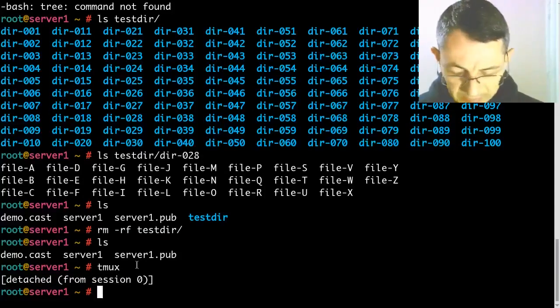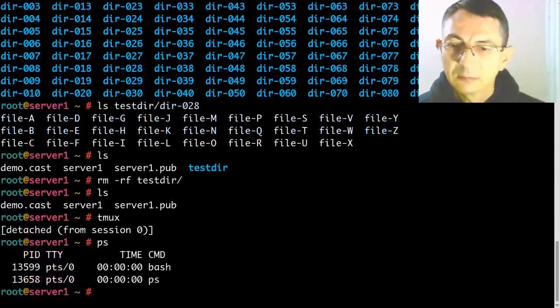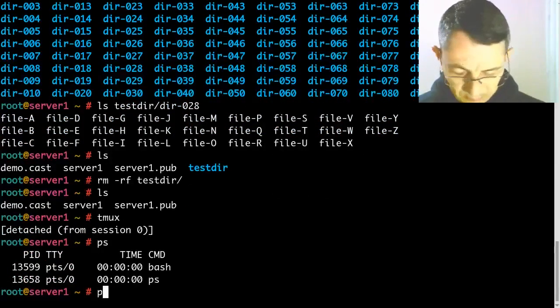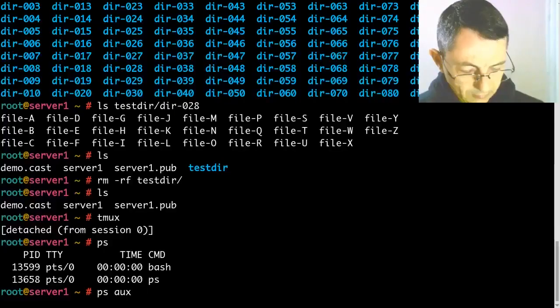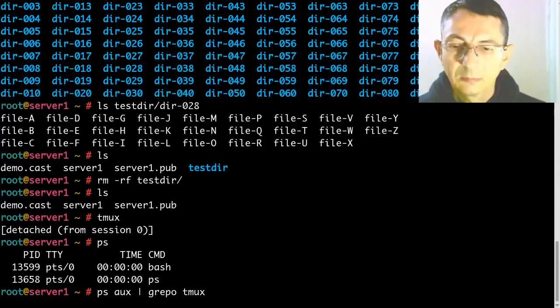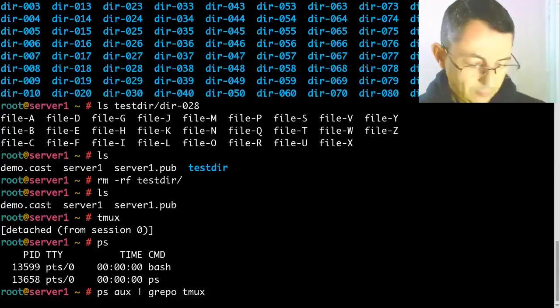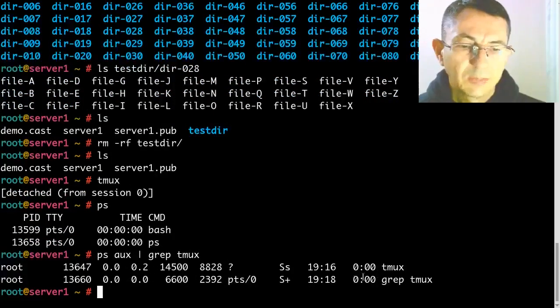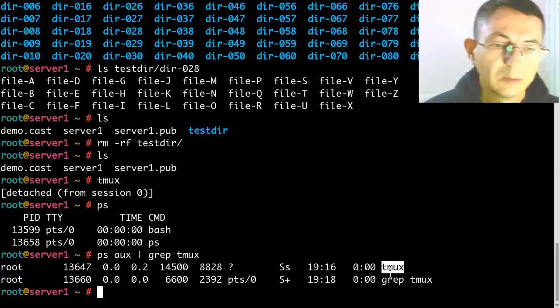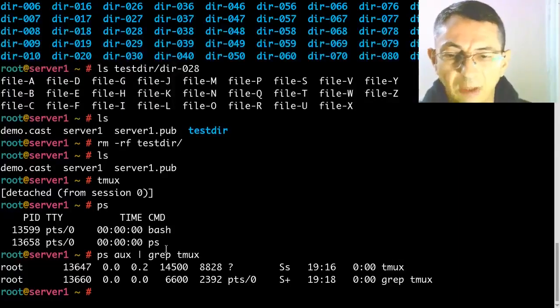If I run, for example, PS, I see that the tmux process is still running in the background.